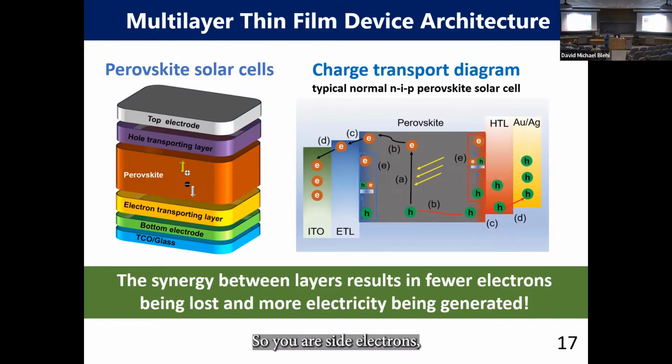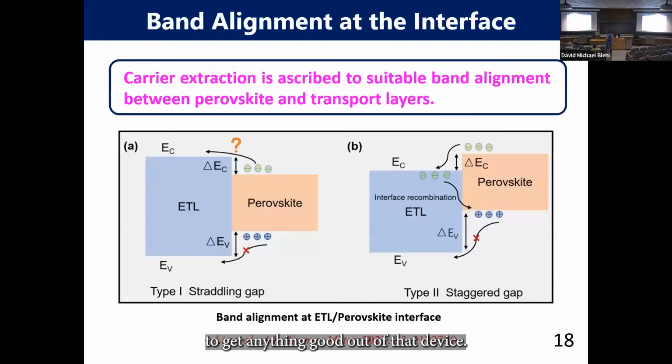So you excite electrons, but you want to make sure that you collect them down. And all these barriers, every step you see is a barrier. We want to make sure those barriers are not too extremely high for them, so that you don't fail to get them collected. So the key thing is that the synergy between all the layers within the material, particularly between the absorber and the electron transport and the hole transport, has to be in good synchrony, or else you aren't going to be able to get anything good out of that device.